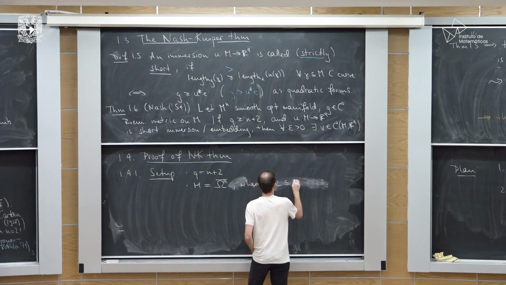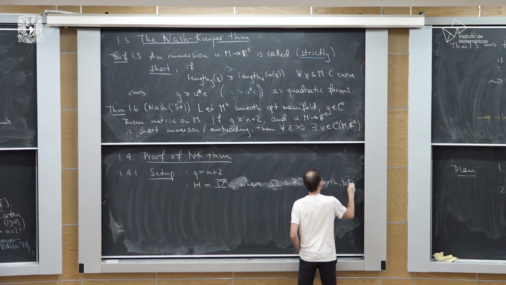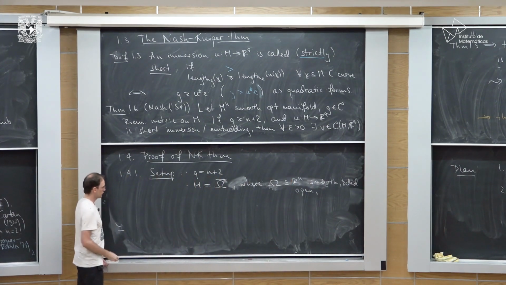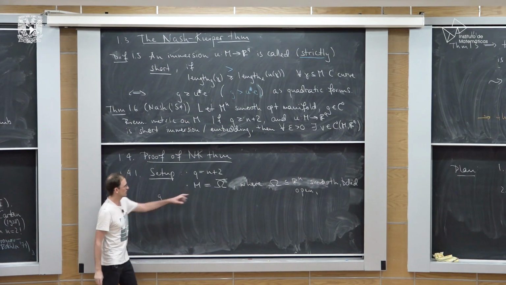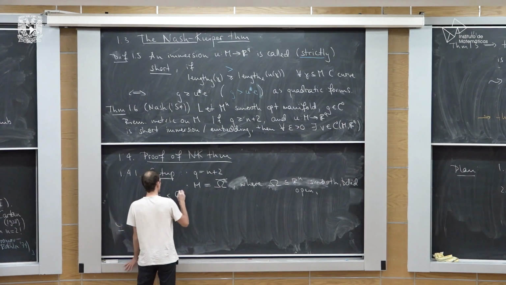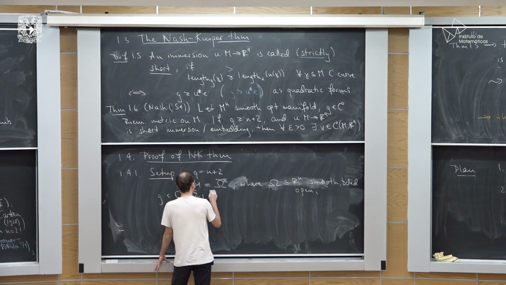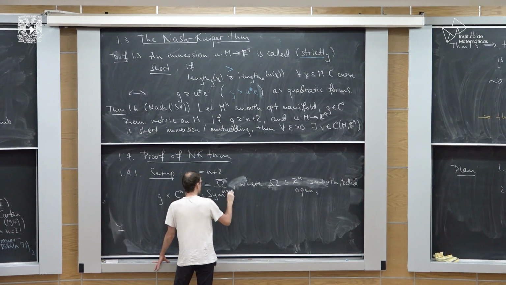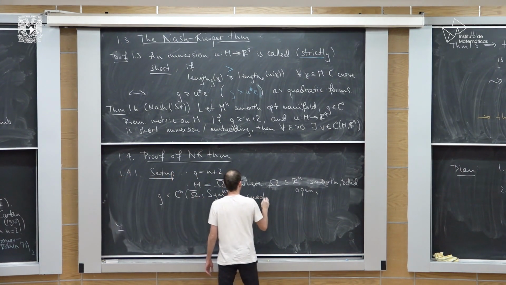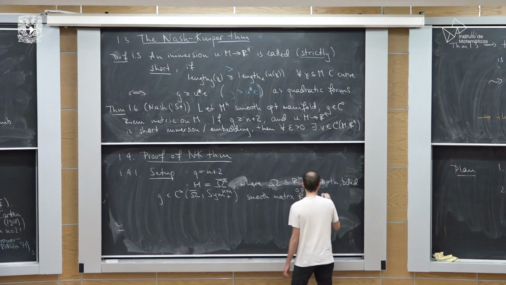Where omega in Rn is smooth bounded open. Think the unit ball. So G, your Riemannian metric there, is just a matrix valued function on omega. So G is simply C infinity from omega bar to the space of symmetric n by n positive definite matrices. A smooth matrix field represents the Riemannian metric.